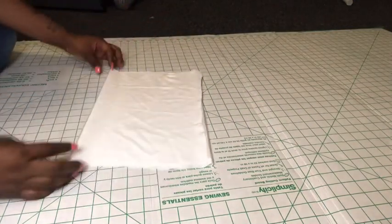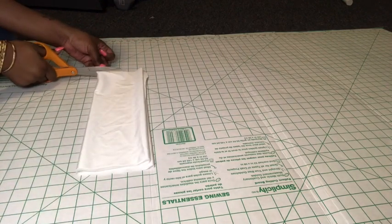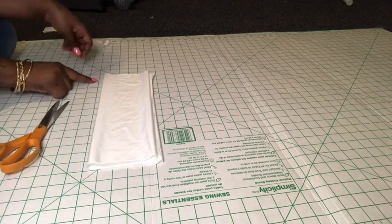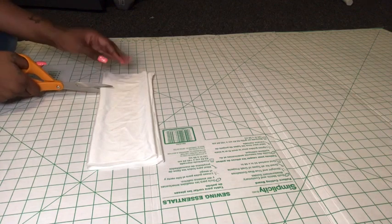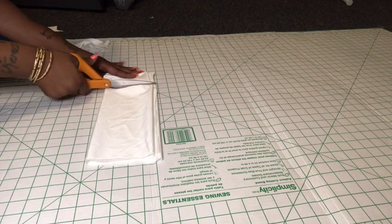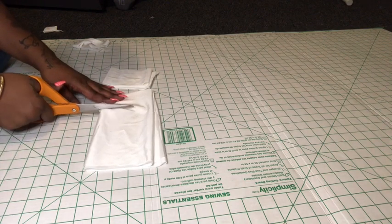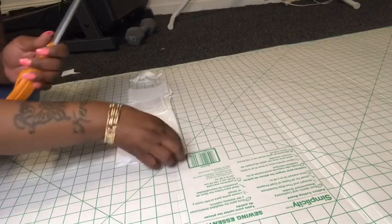Next we're going to cut our strips. So I did just take a long piece of fabric and I folded it a few times, just like we will cut any other strips. And if you guys have not done this before, I have a more detailed video that I posted, I think a week or two ago, so you can refer back to that video if you need to know exactly how to cut these strips. I'm doing each one 3.5 inches, and we're going to do 4 of them.